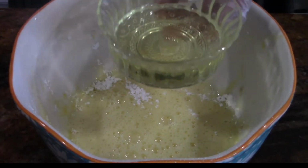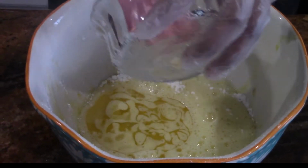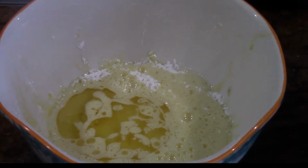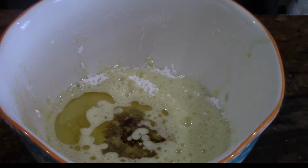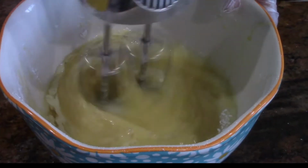After beating it well, add 1/2 cup oil. Half teaspoon vanilla extract. Now beat well.